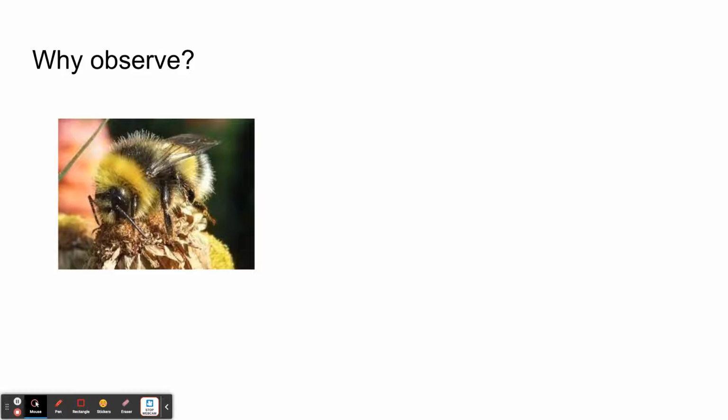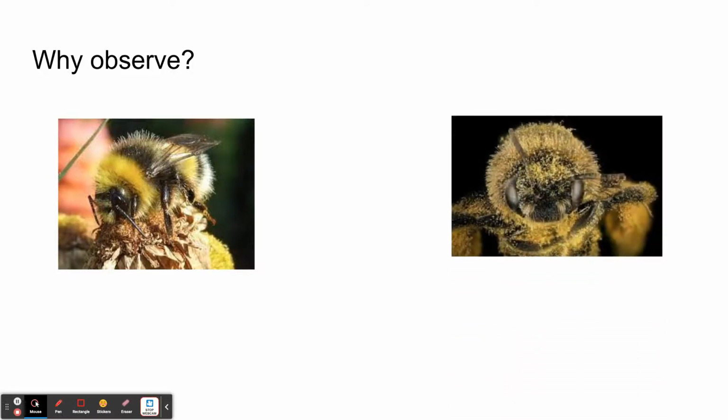Okay, so I want you to think about the fact that here's a bumblebee. You guys are probably scared of bees, but bees are very important. So take a look at that bumblebee and kind of think about some observations you could make about that bumblebee. I might look at it and I might say, wow, he's really prettily colored. Or, wow, I never knew bumblebees were so fuzzy because he has a lot of hair. Things like that, right? So then I might say to myself, well, why does he have so much hair? That's kind of weird. Like, why does a bumblebee have to be hairy? So now take a look at this second picture, and I look at this picture and say, wow, he is covered in pollen.